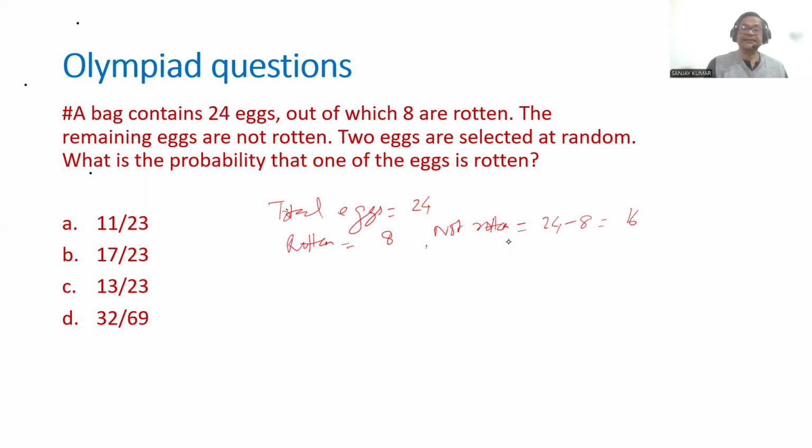that is a little difficult. Why? Two times you are picking and each time there is a probability. So what are the chances? There could be both rotten, isn't it? Both the times you are picking out and both the times it is rotten. Or one rotten and then one unrotten or not rotten. Okay? Or two unrotten.